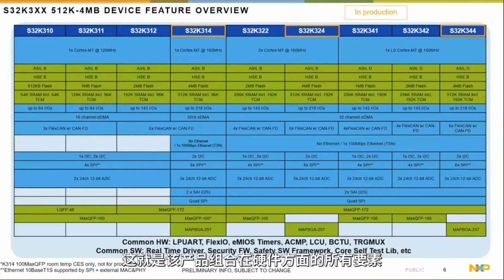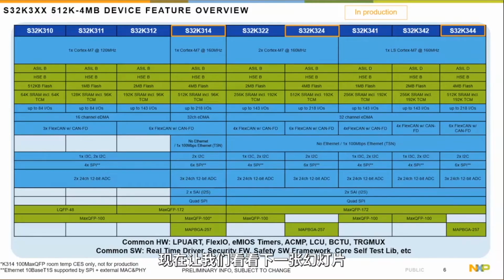So that's the full scope, as I said, of the hardware side of the portfolio in terms of the look and feel of it and the compatibility. And there's a high degree of IP reuse between S32K1 and S32K3 families. So if you are using or have used the S32K1 family before, then it will look very similar in many ways. Some of the other IP is new or comes from NXP's MPC57 power architecture families, where it's been very successful for many years in timers and other features like that. So it's a mixture of IP.